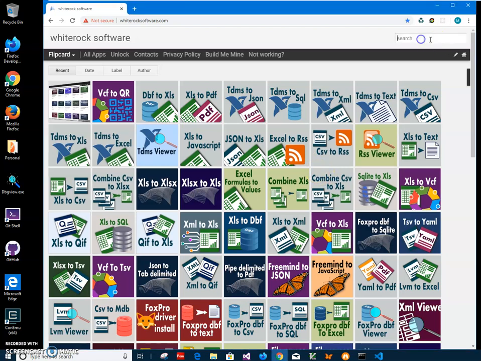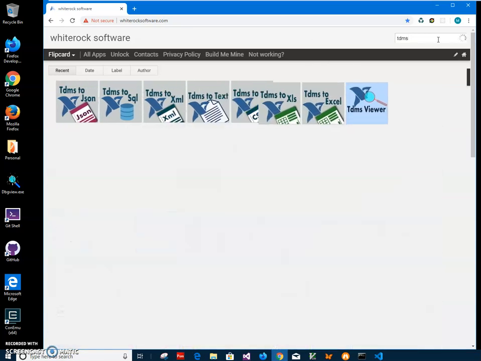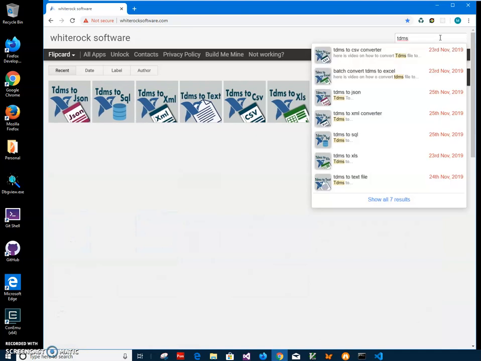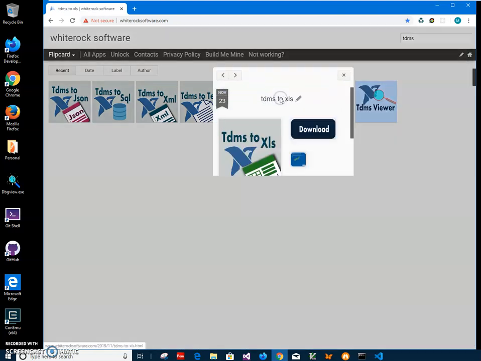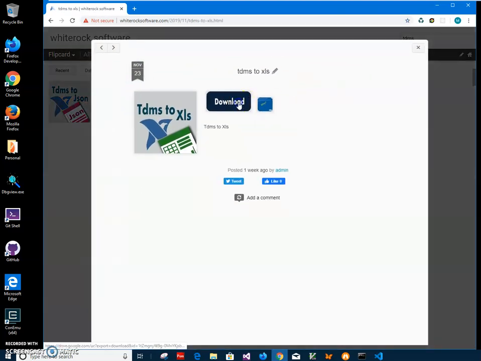To find the app, I will click on search and type TDMS. So I'll have all TDMS apps here, and the one I want is TDMS to XLS. I'll just click it, double click on download to start the downloading process, and wait until the file is downloaded.